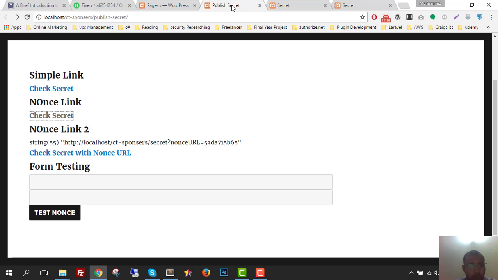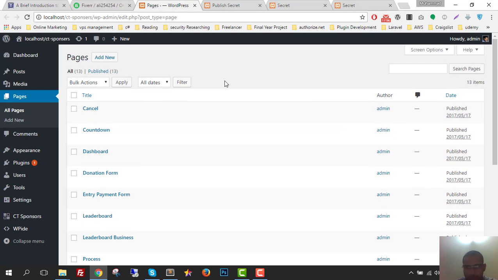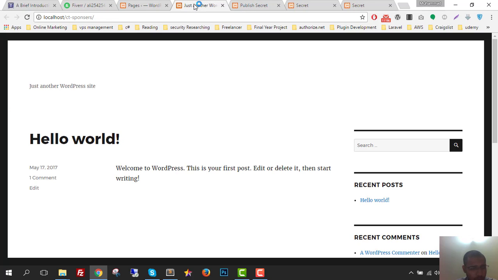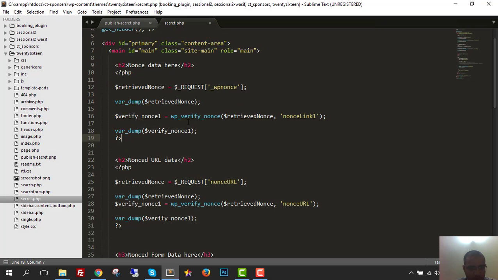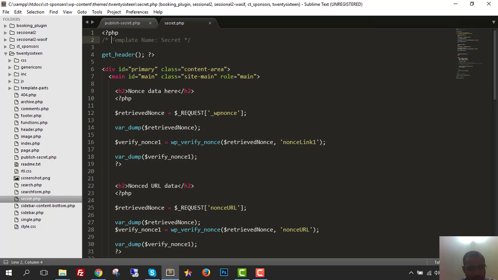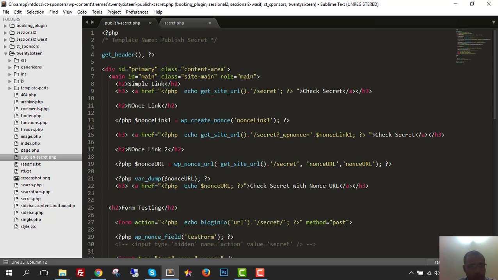Before I go further, I will tell you the current structure that I have right now. This is nothing but a fresh WordPress installation. In this installation, I have two simple WordPress custom templates: the first template is named secret and the other is publish secret.